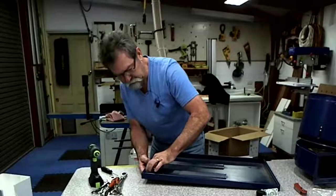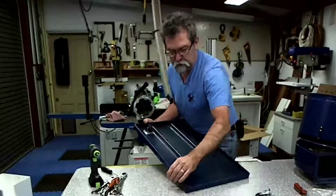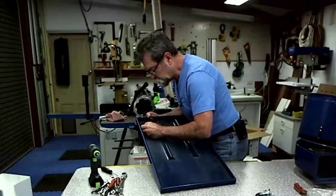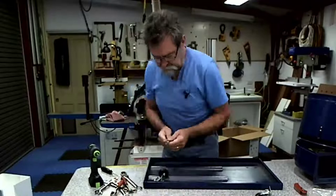I'll get this one wheel on and tighten it up. And then that should give you enough indication of what's happening. The thing is, you have to do all these four first before you move on to the next stage, because the whole thing sits up on top of this base. You can see it. And I will have a look at what size. Are they an 8? They are indeed an 8. Now, that's going to go tight.